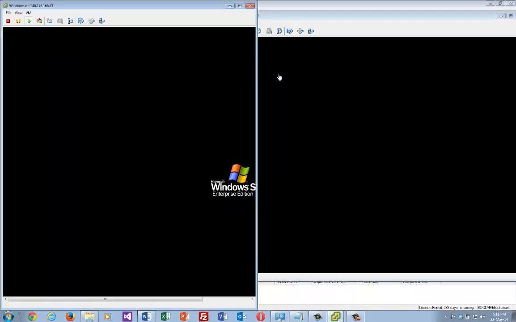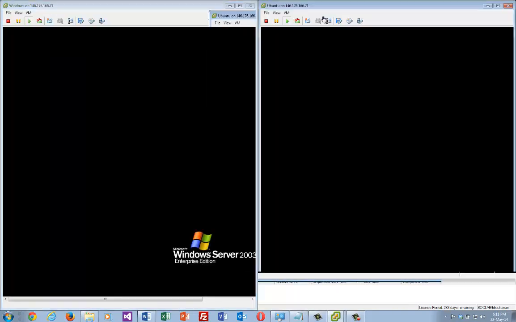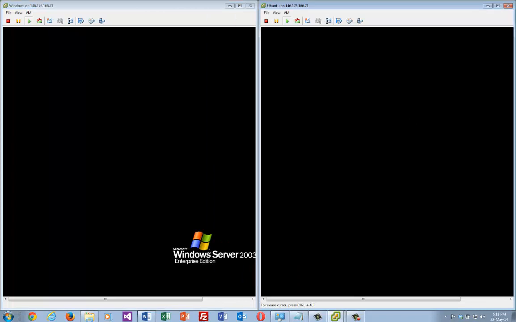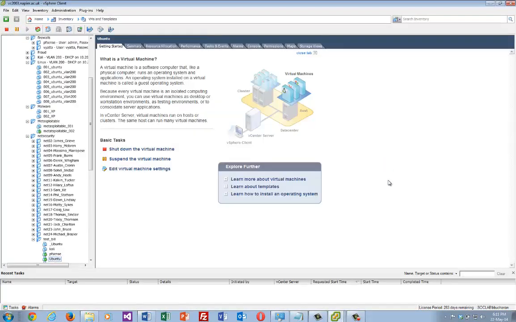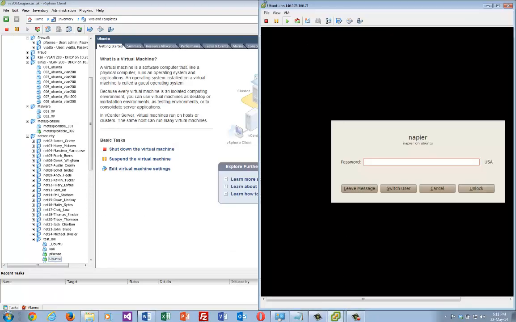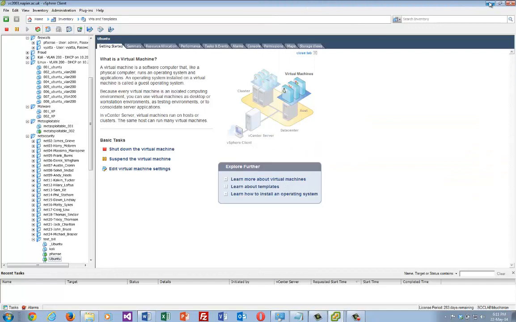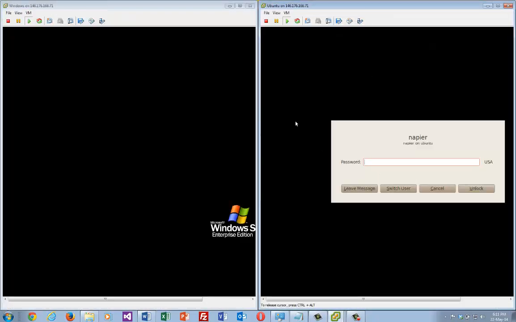Alright, so let's put these side by side and let's get things started here. So Ubuntu, one of those, just close that.